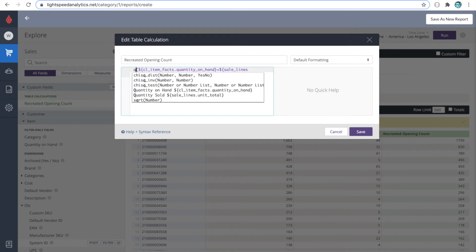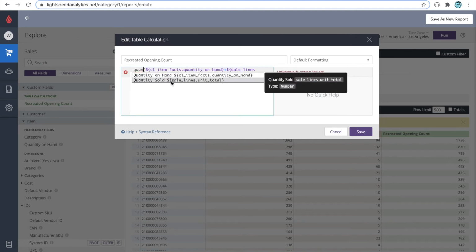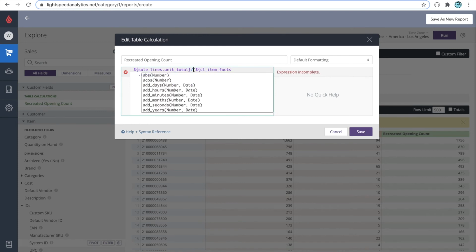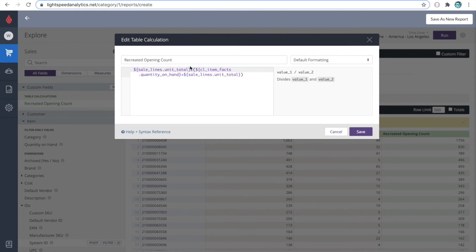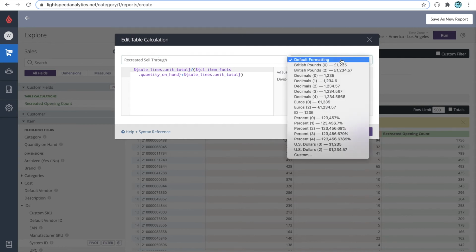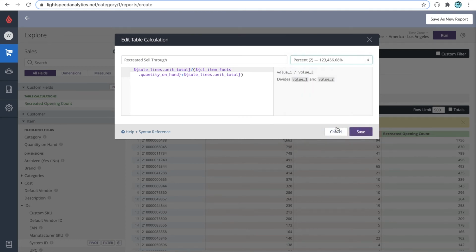Let's look for the quantity that's sold, and we'll divide it by the recreated opening count. Now this becomes recreated sell-through. Let's also change the formatting while we're here. Let's make this a 2 decimal percentage number, and we'll save.